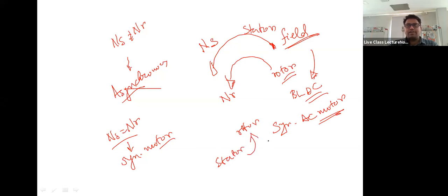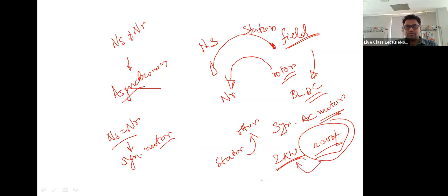So where will you find BLDC? You will find it in electric auto rickshaws. Most probably they use 2 kilowatt systems. At the back of the rickshaw, you will find a Chinese BLDC motor. It comes at 12,000 rupees along with the controller, and that is fixed at the back side, and the controls are in your hand. If you just drive it, it will go. The cost is 12,000 rupees, but it is not the latest price. I heard it around 3 years ago. Nowadays, after corona, the prices must have increased.